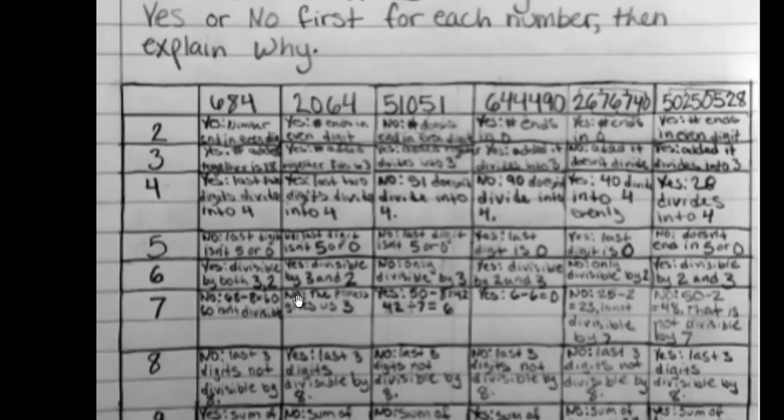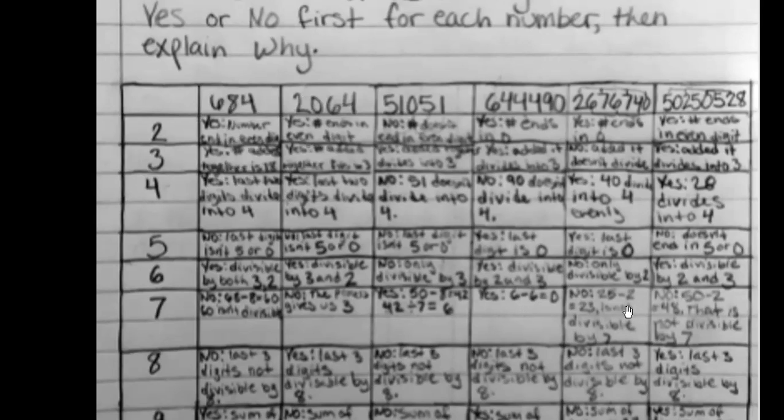You go on to these, which you already saw the process. So no, then yes, because 50 minus 8 is 42, and 42 divided by 7 is 6. Or divided by 6 is going to give you 7, so therefore it is, right? This one is also yes, because all these numbers, you have to keep going at it. It's a pretty long process. The last of them was 6 minus 6 is 0. So if it's going to give you 0, then yes, it's divisible by it.